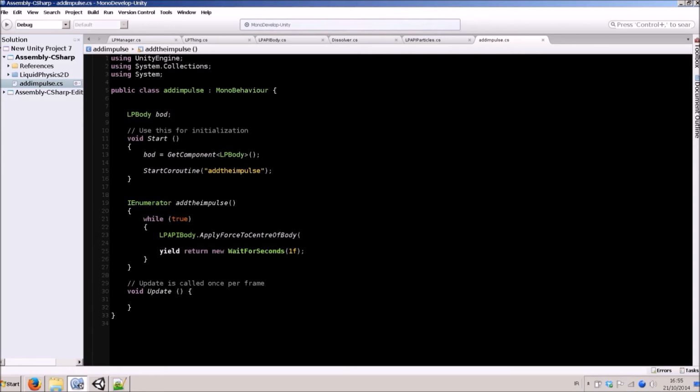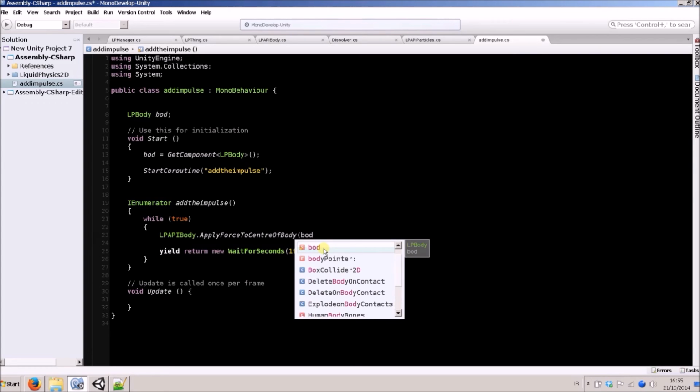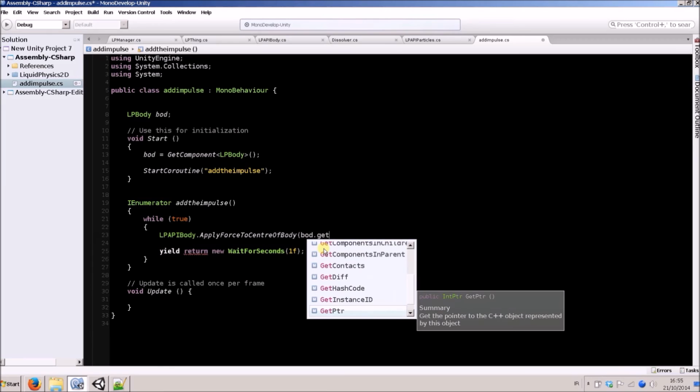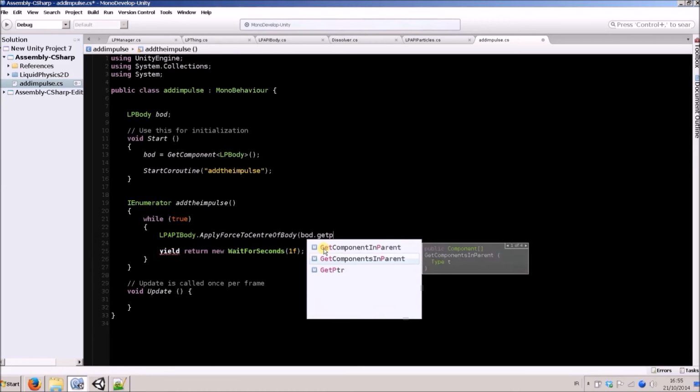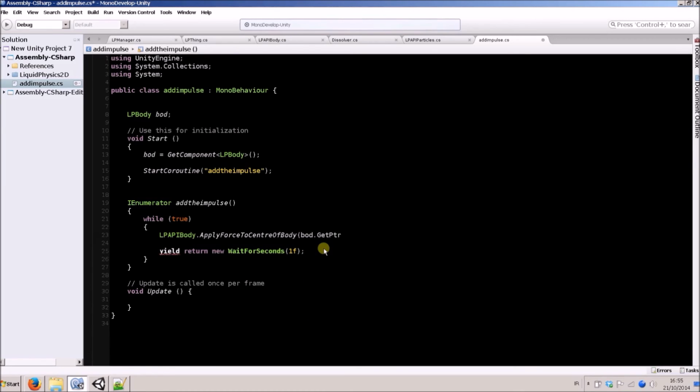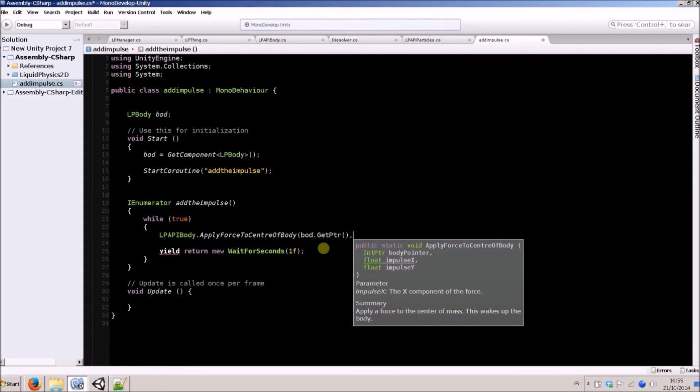So we've got a reference here to our LPBody object. So we're going to say bod.GetPointer, which will give us the pointer for that body, and then we just forget about that. A lot of the time it's the first parameter you'll pass when you're doing something, just to tell the C++ side of things which object you actually want to do the thing to.